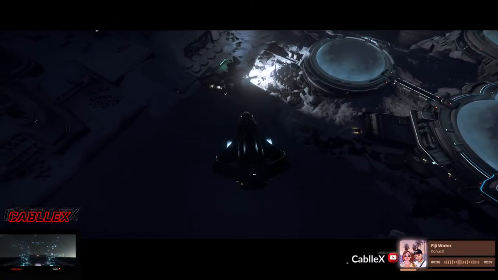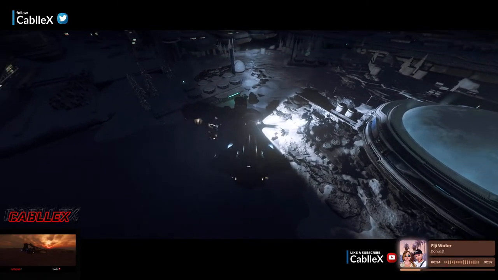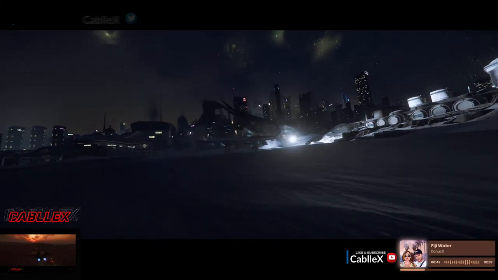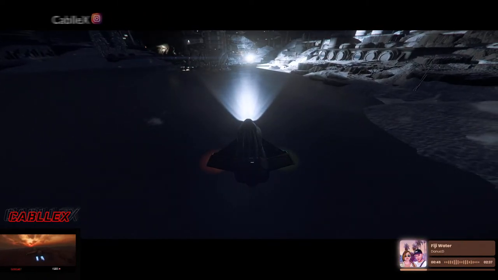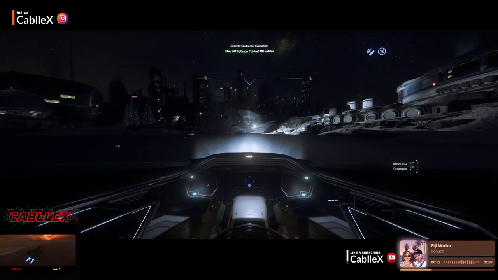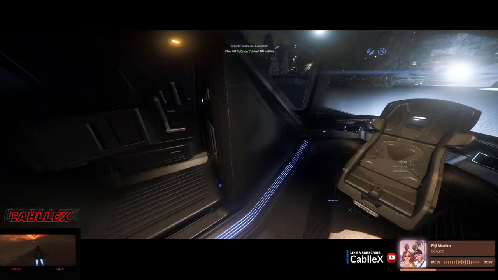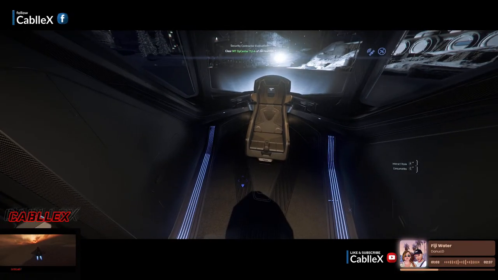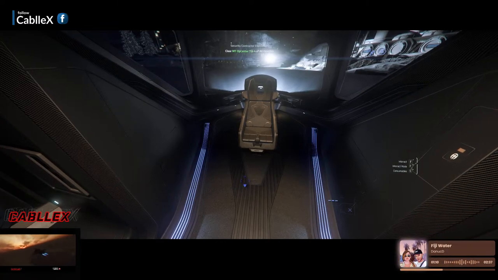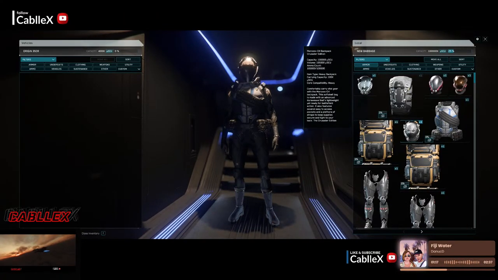This is one of the bigger ships that they have in the game right now, though. This Reclaimer here, so you get to take a peek at this. I wish there's more daytime out here, though. I just want to set it down. There we go. So I guess we have to be closer than we were before. All right.